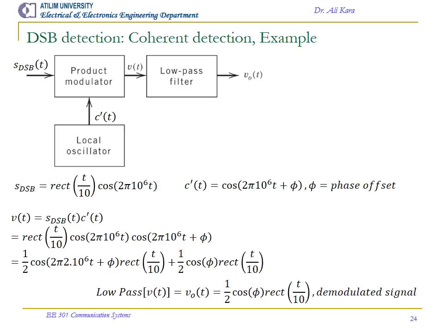To retrieve the message signal at the baseband, we low-pass the v(t) and get v0(t), which is equal to 1/2 times cos phi times message signal. In ideal conditions, phi would be 0, and we would get the message signal at its maximum power. phi equals pi/2 and minus pi/2 are ill-conditioned offsets, which result in 0 received power.